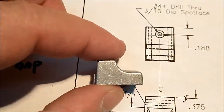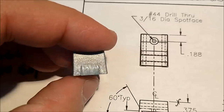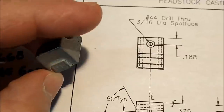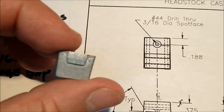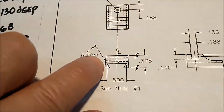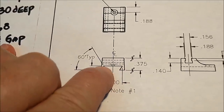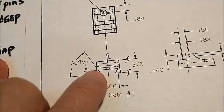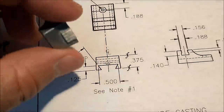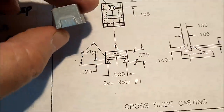This entire piece, and you can see how big it is, it's got draft angles everywhere. Sides are draft, ends are draft, so squeezing it conventionally is basically out of the question. The other thing that makes it out of the question is the draft angle high spots are the corners. So as you pass the cutter through here and this wall became the supporting material, it would probably not only choke the cutter and blow the slot, but it may actually lift and just explode everything because you're going to lose your grip on it.